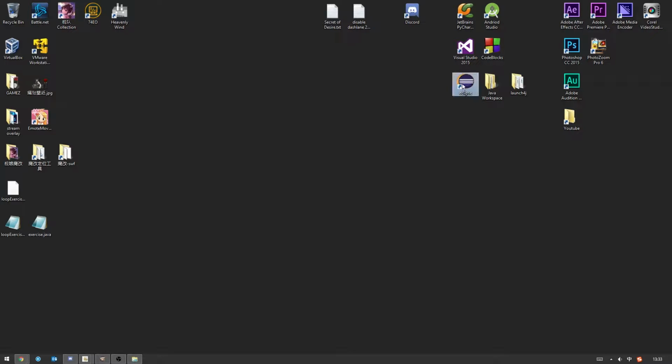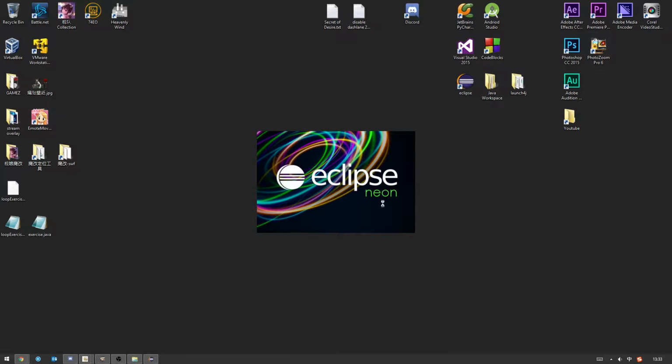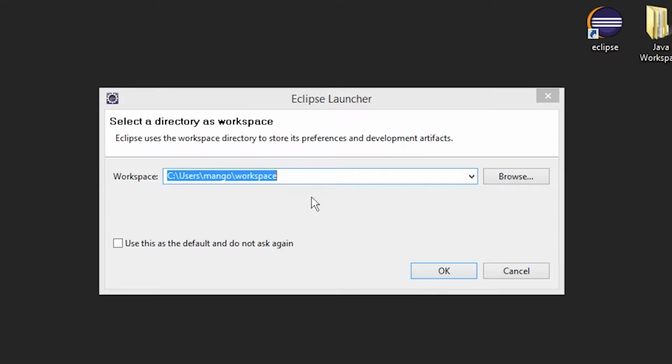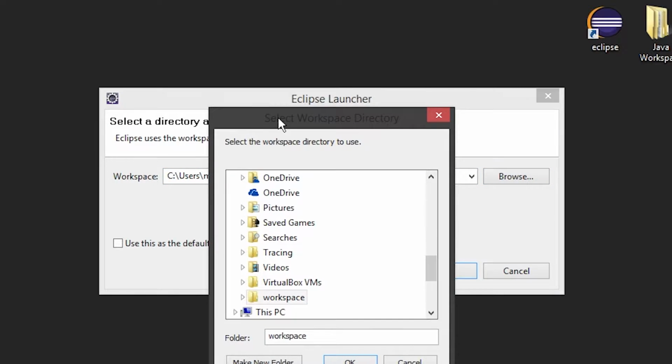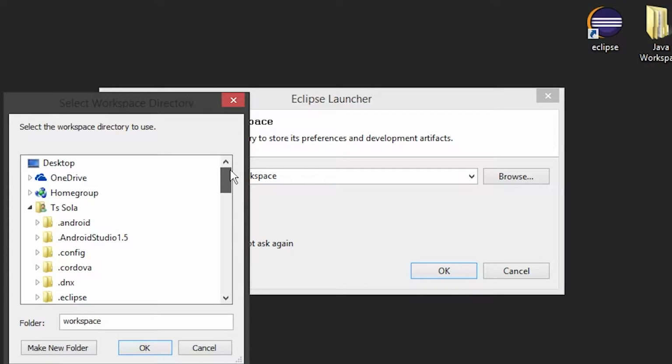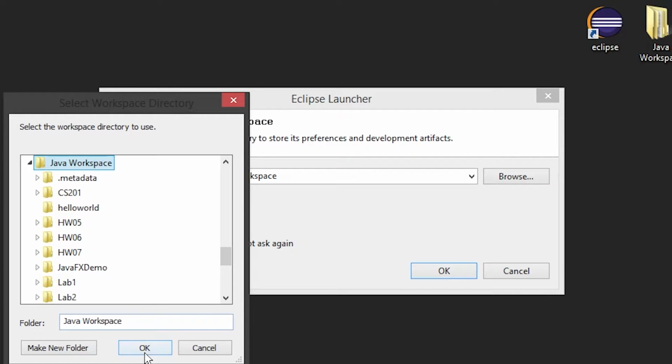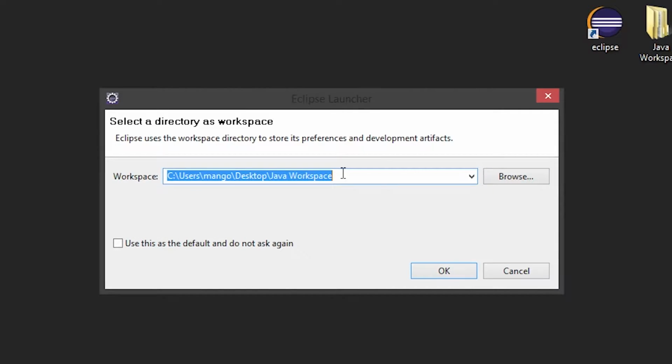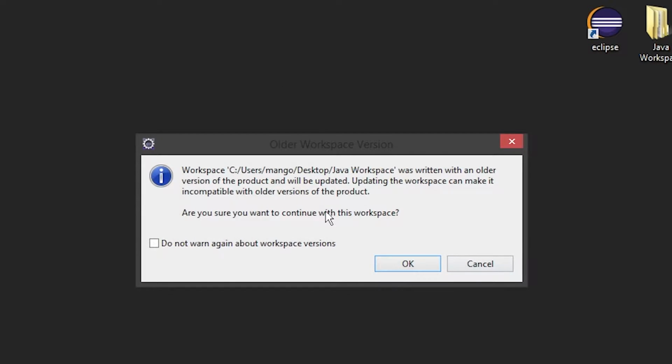Now you want to open this. So Eclipse Neon, that's the current distribution that you have. This is the newest, so if you have an older one, then go update, or keep on using your old one. It doesn't matter. The execution will be based on your JDK, not the IDE. So chill out, nothing big. So I'm going to point it to my old workspace so I can have all my files there. Okay.